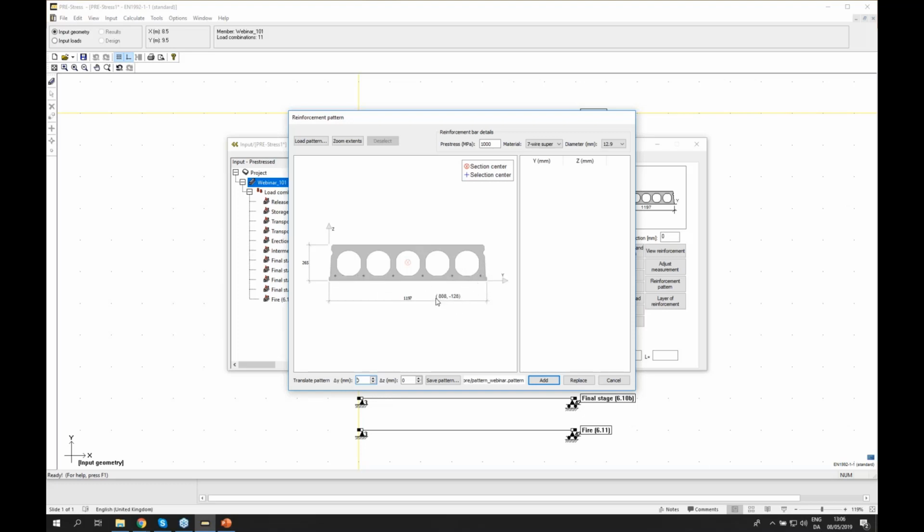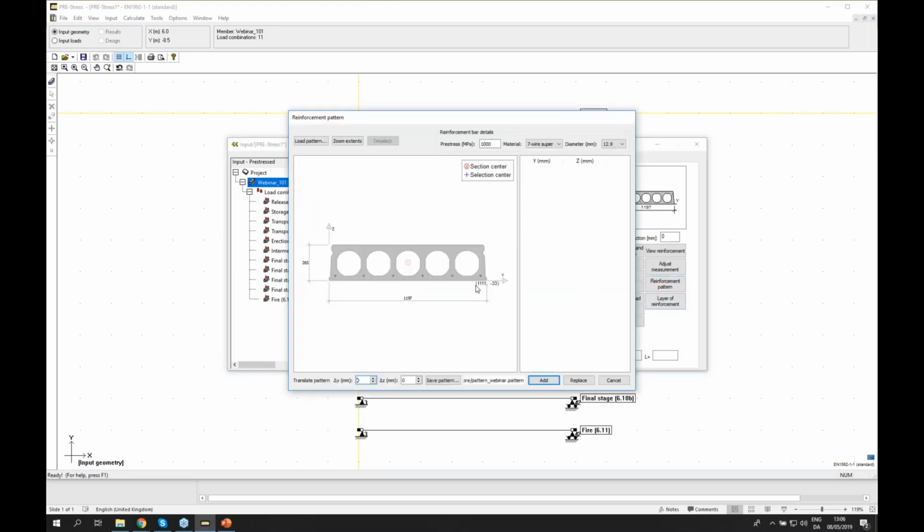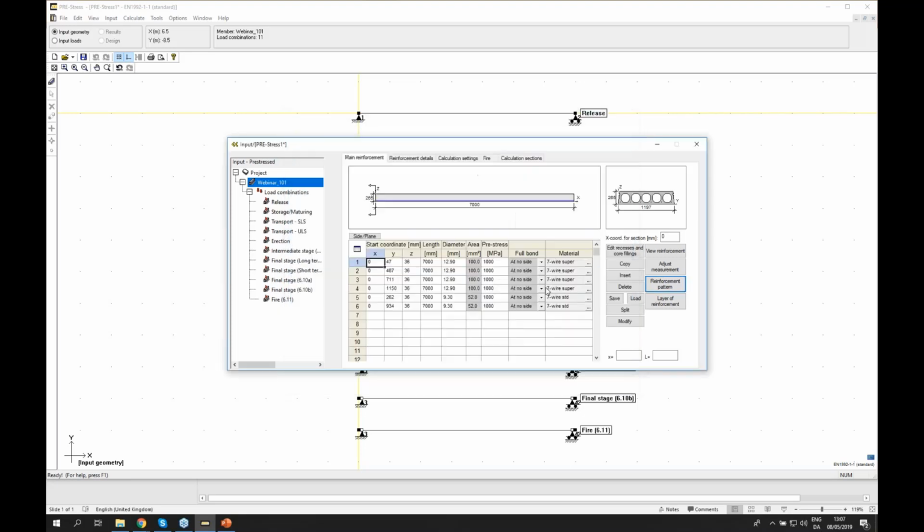I can just choose the positions for my strands and add them like that. A particular usage for this is when you want to define different types of tendons, you can easily and very fast set up this material, for example, and let's say I want 9.3 millimeters there.